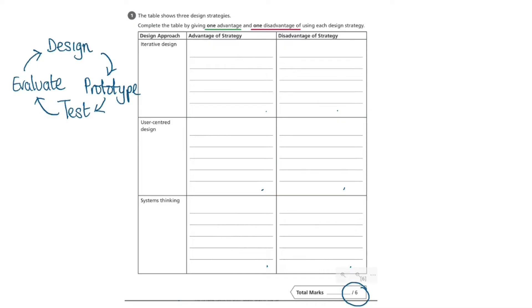Now, let's think about what iterative design actually is. As designers, we know that this is a cyclic process or repeated process that we will go through to ensure our final outcome is as good as it possibly can be. Designers may start at any point of the iterative cycle. For instance, they may start by testing existing products, evaluating them, and then designing and prototyping their own versions that they would then test and evaluate before redesigning and re-prototyping and re-testing and re-evaluating, until this cycle has continued a number of times and any issues are resolved to ensure that the design can really be the very best that it could be.